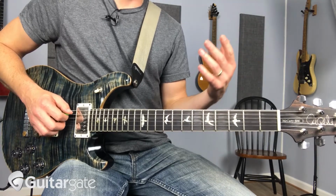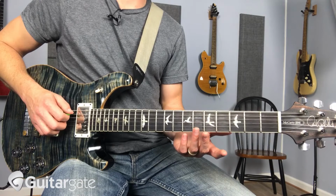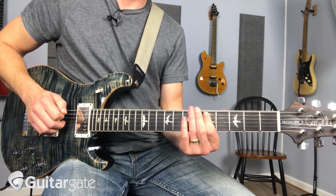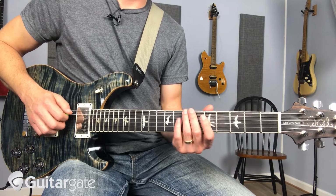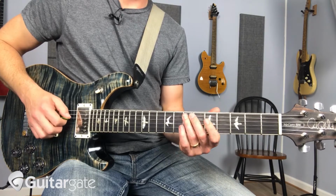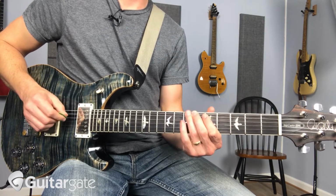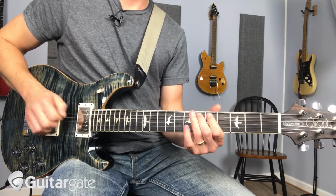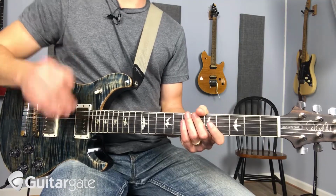Now all that is so awesome. He's starting on the root, walking down chromatically, 7 to flat 7, rocking over to the 6th string to get your 5th, going back up, and then going over to your minor 3rd and back to your root. And you just do it a bunch. And everything Tony Iommi hangs on, he shakes because he wants it to sustain.